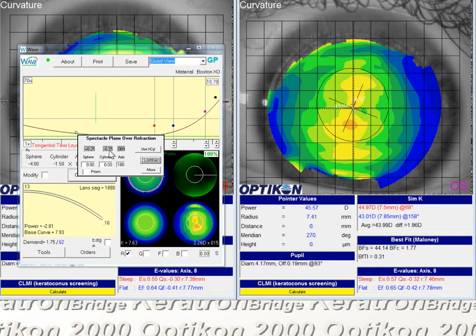So I don't think we need to do anything real specific with this lens, although I would steepen the vertical meridian just to make sure we don't induce any with the rule astigmatism. We definitely want to correct some, but we don't need to correct all, and we especially don't want to create more.